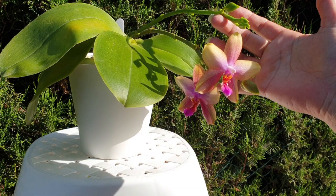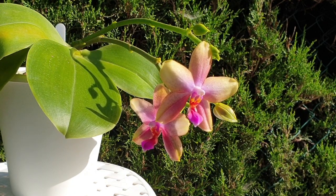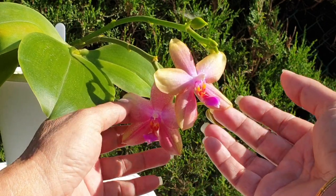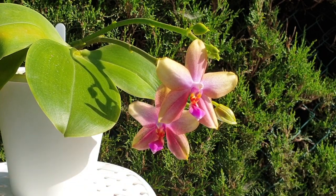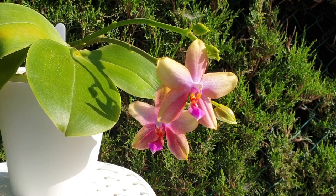I have a few more buds to come on this spike. She has a little bit of sun on her now, so there is a beautiful perfume — I'm about a meter away from the blooms and I can smell them. Just divine. I hope that Paula Martin and Sedge, when you see this video, you are pleased with my choice, and I just want you to know how grateful I am for your support here on Ninja Orchids.